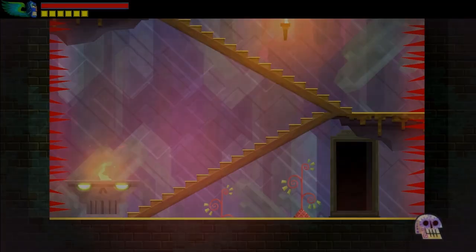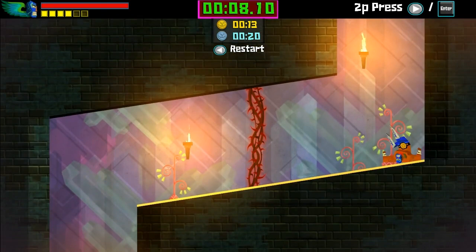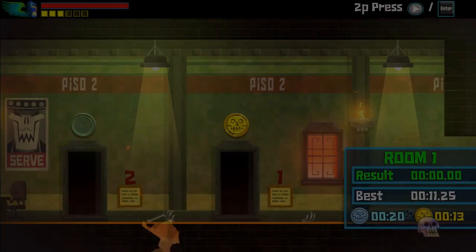If we get the right spot here, we should be able to get up pretty quick. Having the double jump helps. Up the wall. Dash this way. Up the wall. Dash this way. Easy gold. There we go. Okay, what's the next challenge?